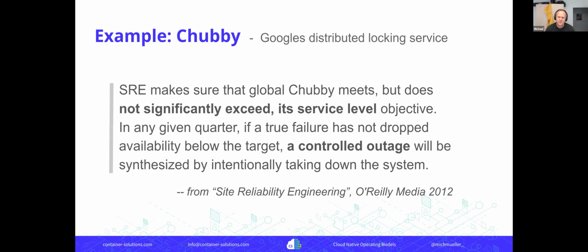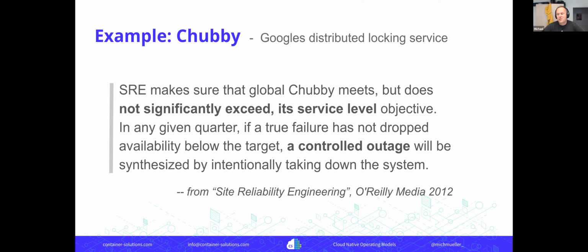A good example is Chubby. Chubby is a distributed log service at Google, and I don't know when it was. I forgot to look that up. Chubby was consumed by a lot of other services, and the problem with Chubby was it was up all the time. It was highly reliable, but they didn't put an SLI on it, and nothing. So people relied on it, and the longer the service was up, the tighter coupled Chubby was into the other systems because they relied on it.